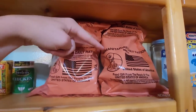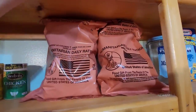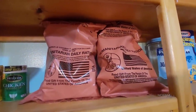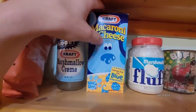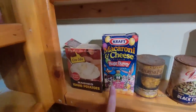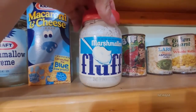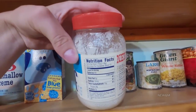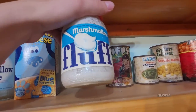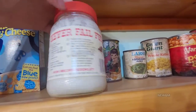These MREs right here are the cheapest things to buy currently on the market — you can get them on Amazon for $45 per case, which is usually 10 meals. We did open one here and it had gone bad — it was not good at all. Things that come in glass containers seem to hold up very well. I found this in somebody's pantry during their estate sale, and despite it being opened at some unknown point, it still tasted good. This product I believe was from the 80s or late 70s.